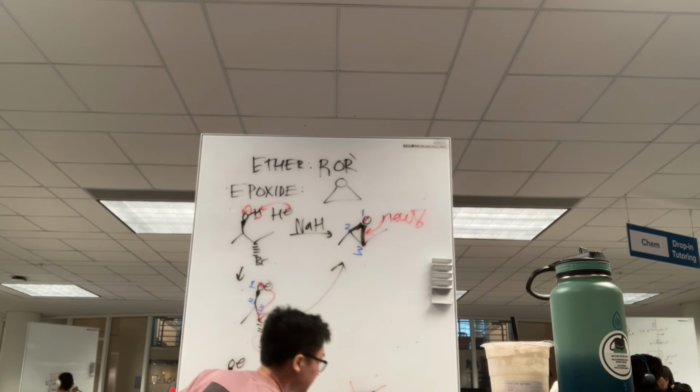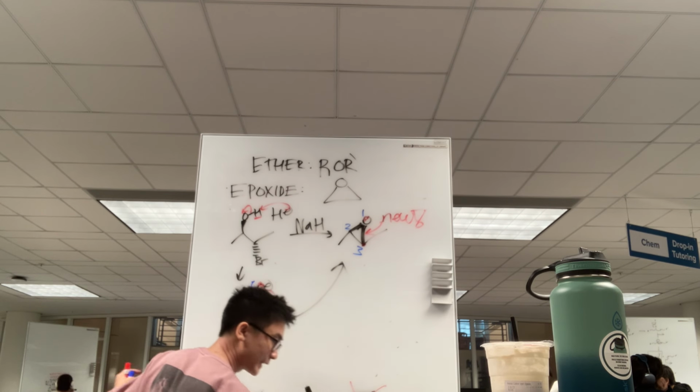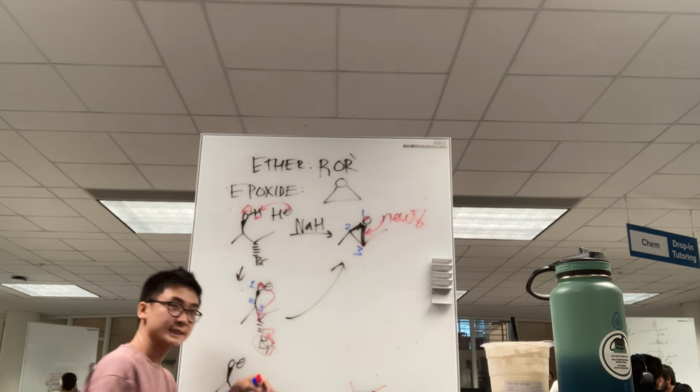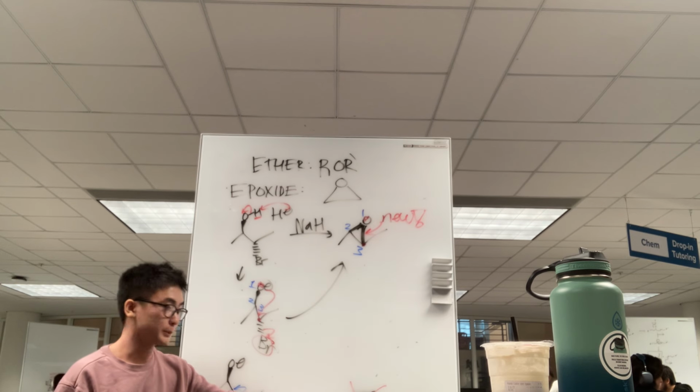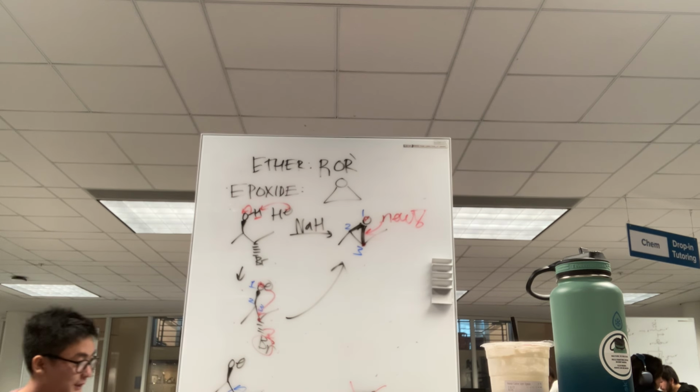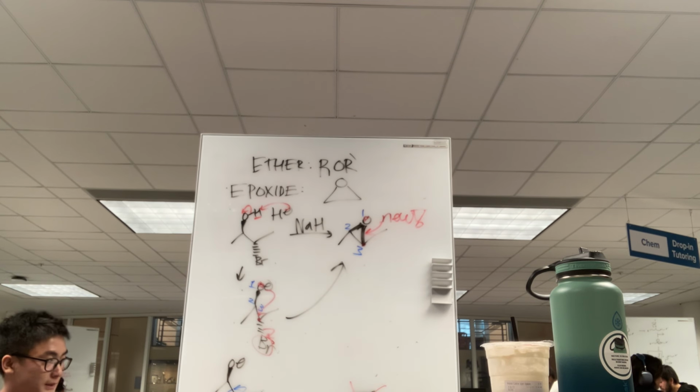Which is different than this epoxide, because we see that this is kind of a cis-like structure where the two R groups are facing in the same direction compared to this epoxide right there. Yeah, that's a good question, because you'll see some problems where you need to rotate single bonds sometimes.